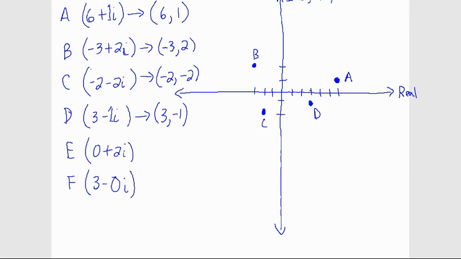And then we've got 0 plus 2i. Now this would be the same as (0, 2). And remember, when we're in a coordinate plane, this is graphing a point on the y-axis. So we just go up 1, 2, and that's E. And then 3 minus 0i, if we just had this point by itself, we wouldn't need the complex plane. We just plot it on the real number line. But alas, everything else is a complex number. So we graph this 1, 2, 3, and we are done.